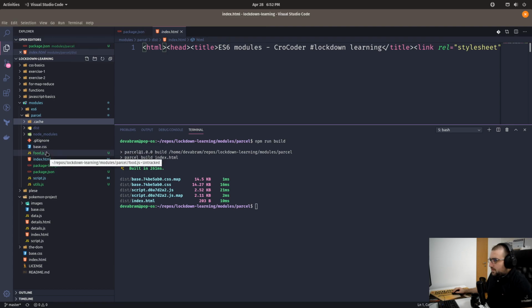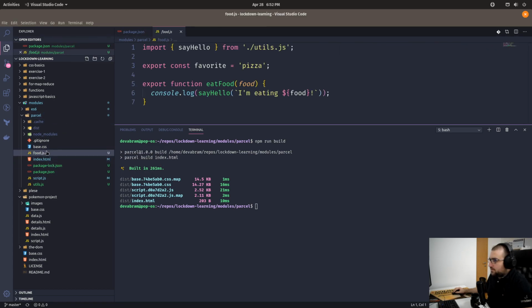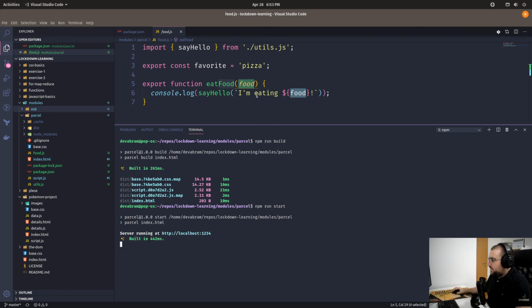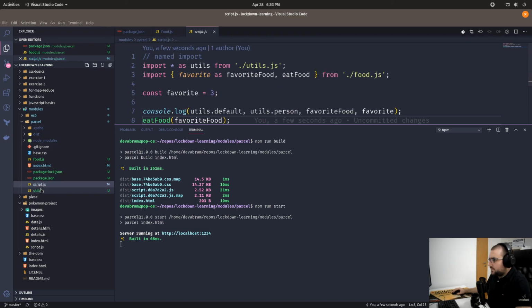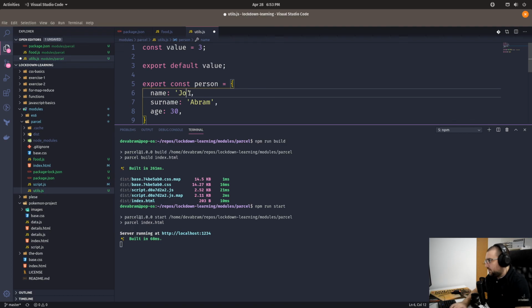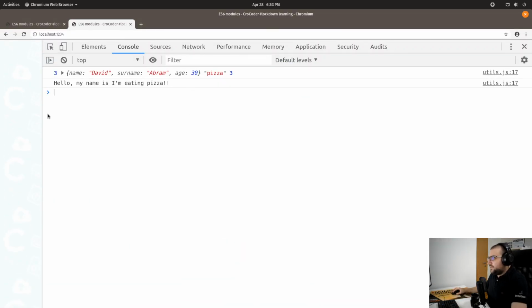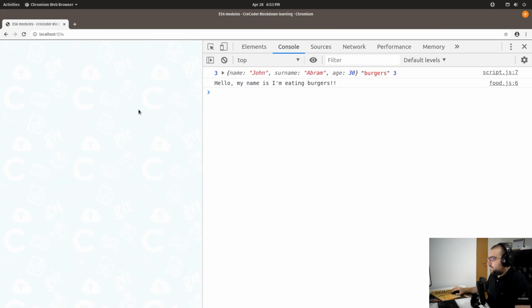So why will we use Parcel? Because Parcel does everything and more than ES6 modules do, and we can use it with auto reloading. If we run npm run start and we change our favorite to burgers, or if we change in utils the person name to John and save, it changes automatically on our website.